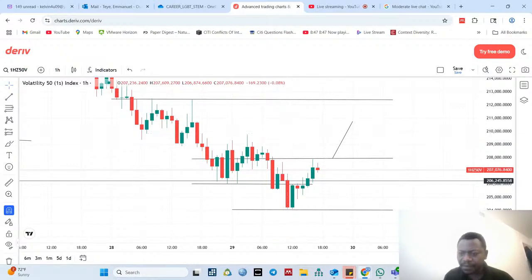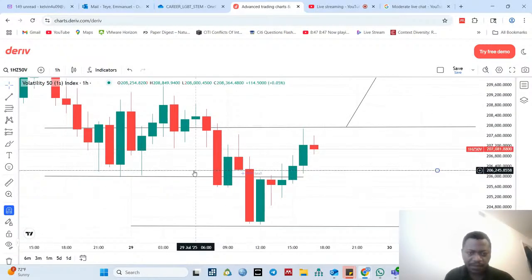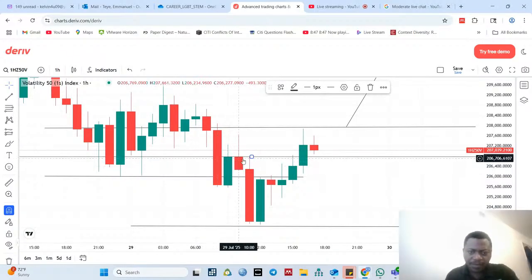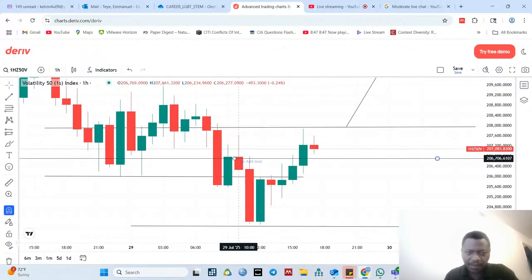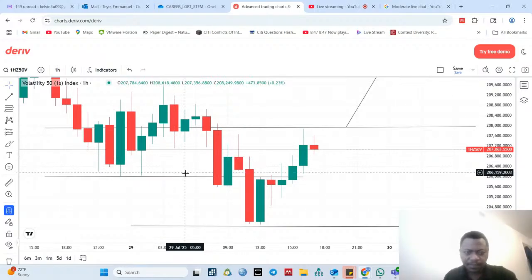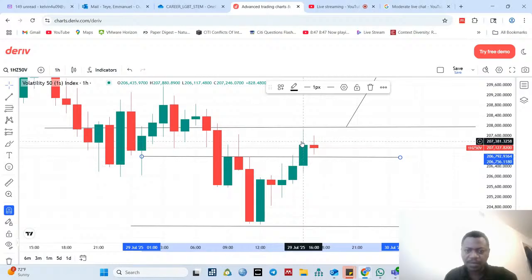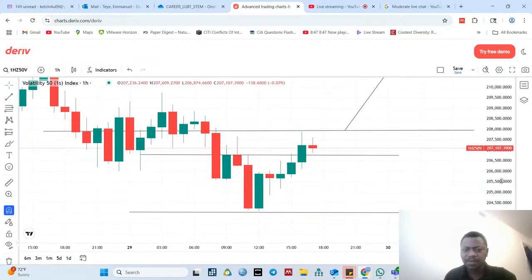Okay. So on the 1 hour time frame, the last 1 hour candle that took price to the downside has been taken care of. Okay, so that's where we are right now. This is the last 1 hour candle, and price has closed above that. And the new 1 hour candle that is open is trying to retest that zone, that area. So let's see what will happen.